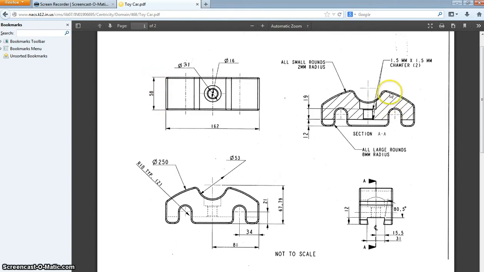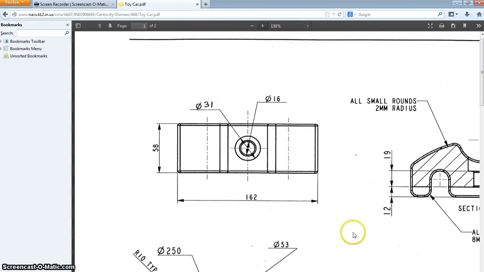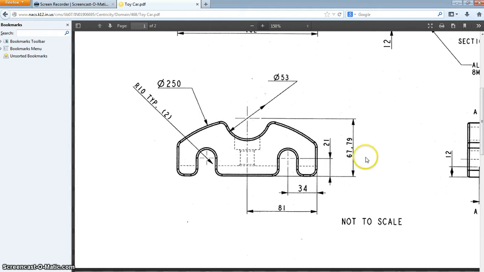This is called a section drawing, where it looks like a cutaway view, and you can see what this would actually look like if the car were cut in half, and you can see where the passenger sits down in here. And then we have a front view of the car, or the end you might call it, and there's a little dovetail cut out and a bar that slides in there. So we're going to go ahead and zoom in on this bottom drawing here. We're going to start with this. Now there's a procedure here that works easier than maybe some other ways you might naturally go about this.